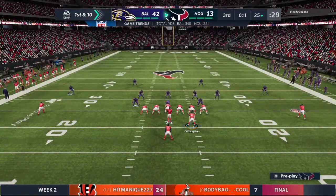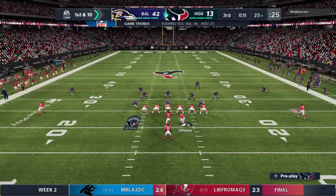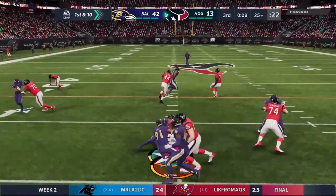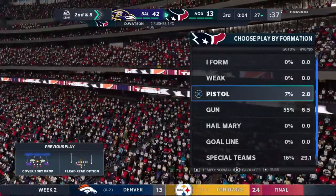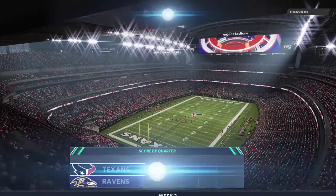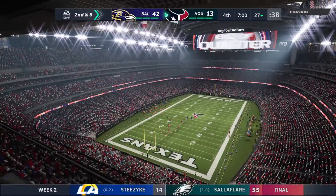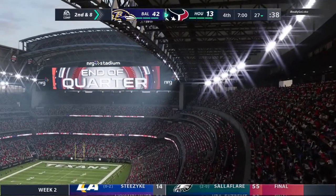The Texans offense ready to go here for their next drive. They have been struggling. I would imagine at halftime they went through some possible changes. Well, those changes aren't working, so now where do you go? I think that now it's much more in their head. And what I mean by that is just what you said. You've gone over the changes. I bet they were pretty clinical at the half, not too emotional. They might need to go to the emotional side because you've got to find something, some spark somewhere. And so far, just being calm hasn't exactly worked.